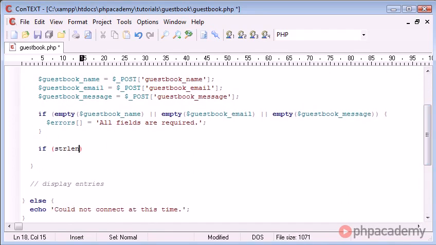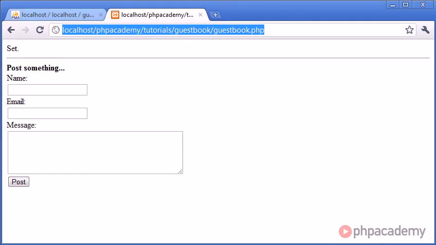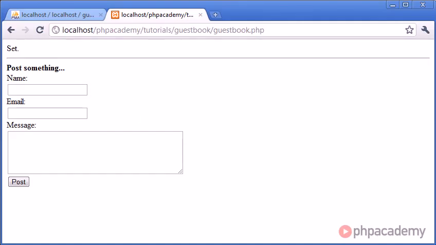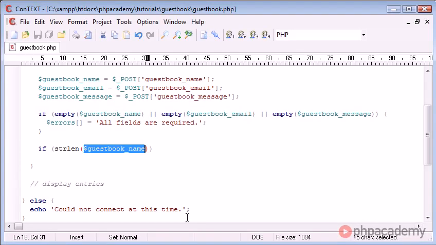So we need to say if string length of guestbook name, so the strlen function returns an integer value of the string length of this. So if I was to type in Alex as the guestbook name over here, it would return a 4. If I was to enter something greater, say 27 characters, this value here would now equal 27, and we need to perform the relevant check to make sure that doesn't happen.